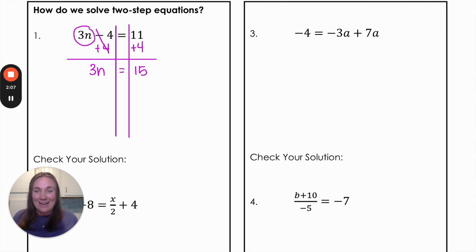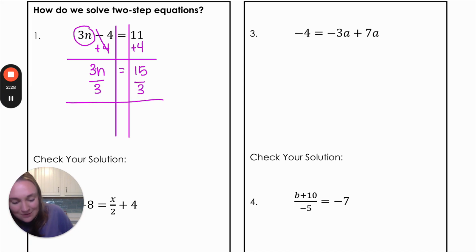Now again, we're going to have two steps. So when I see a number and a variable right next to each other, there's nothing in between, these are being multiplied. So if it helps you to write that little dot in there to remind yourself this is 3 times n, we need to do that inverse operation, which in this case will be dividing. So I'm going to divide by 3. Again, whatever I do on one side, I have to do on the other.